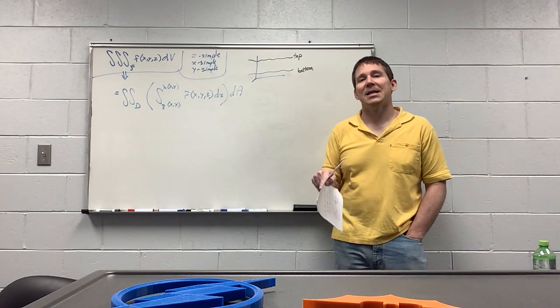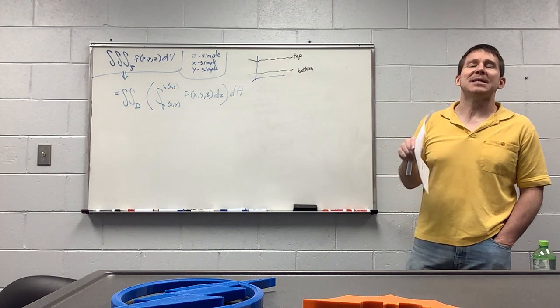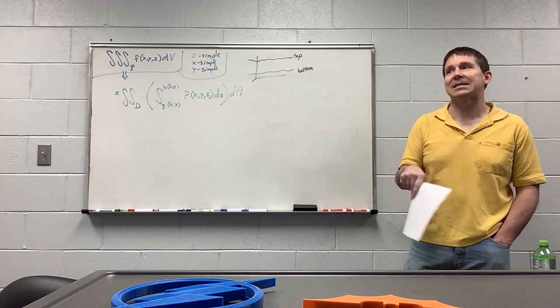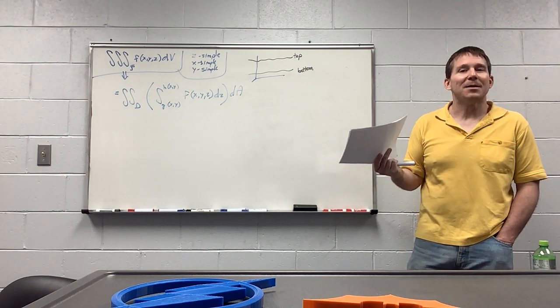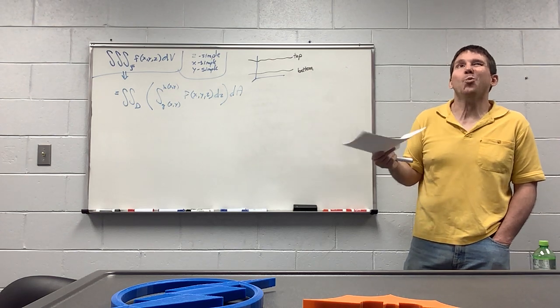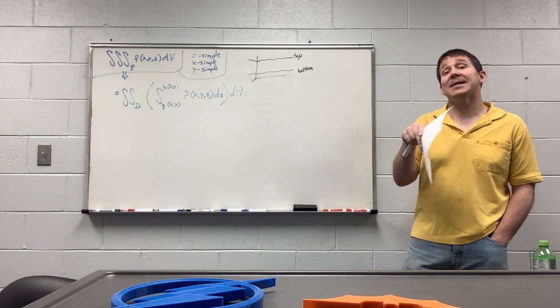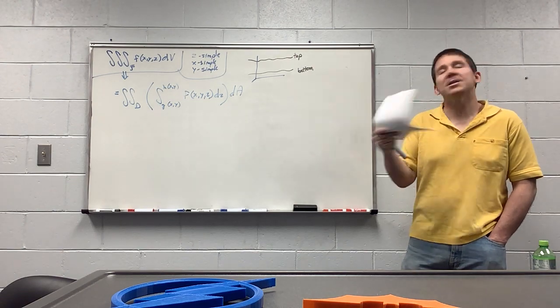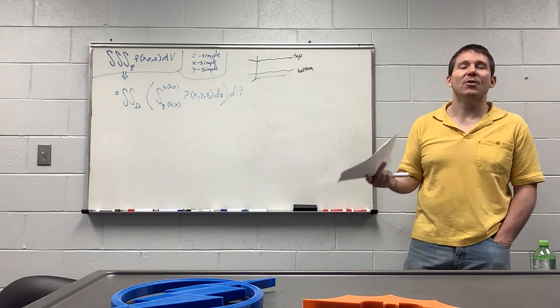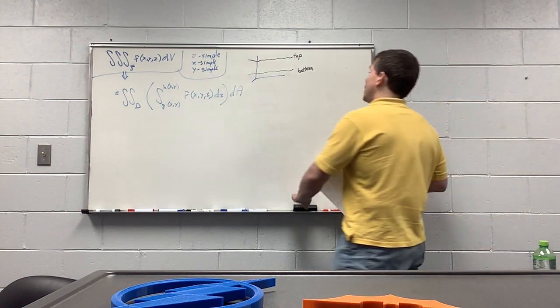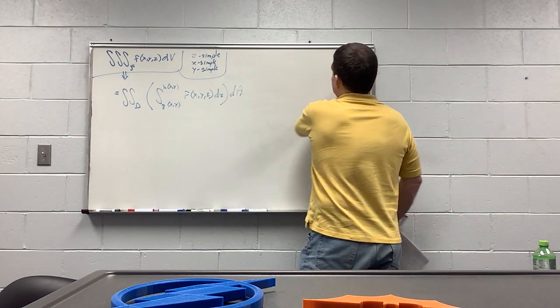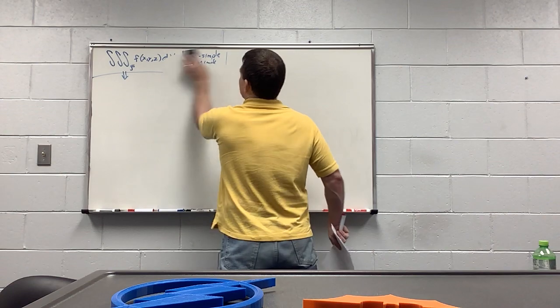It makes sense. It really just comes down to that which I had said in class, working with it and figuring out what are my limits, what type of region do I have, and what limits do I then need. Because the rest of this is just integration that you all know how to do. So, I want to look at a few examples to make sure we're clear on what to do.